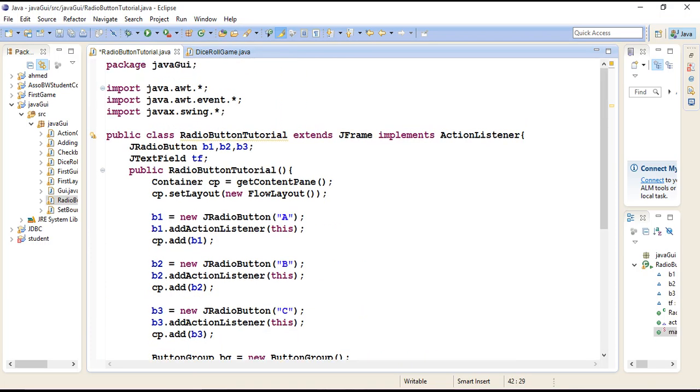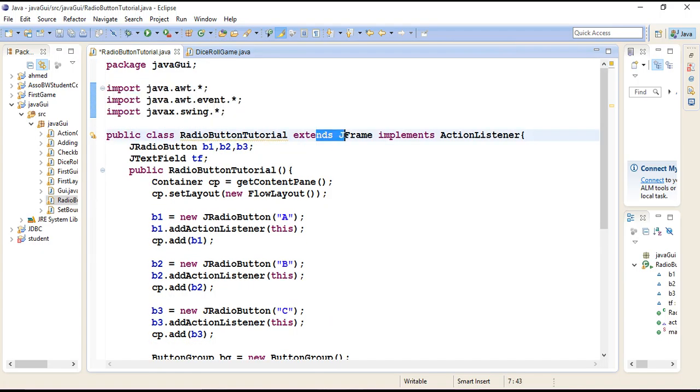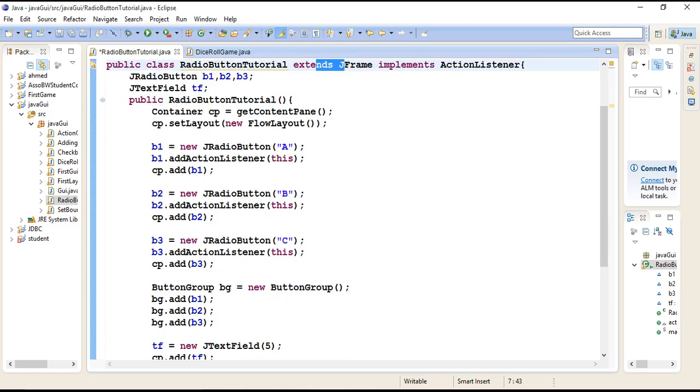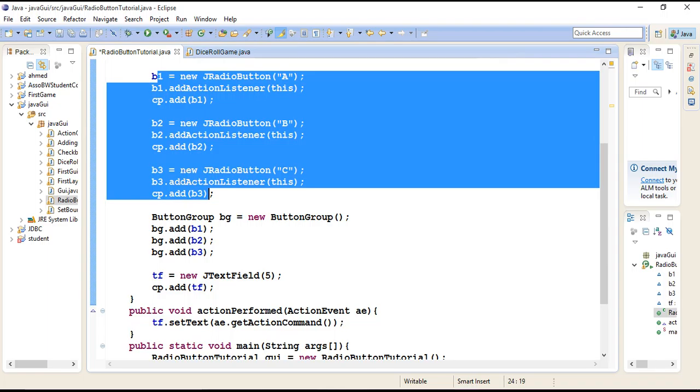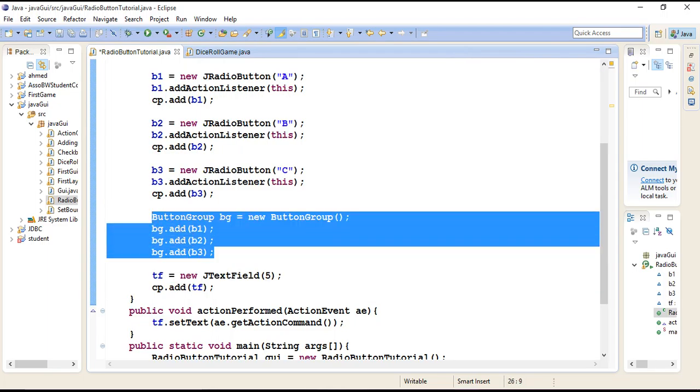So to recap, I imported three files and implemented ActionListener, and just added a container and set the layout. In this container I added three buttons and one text field, and I assigned a button group.